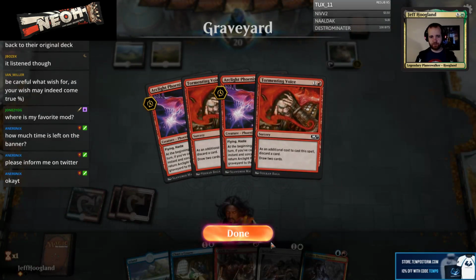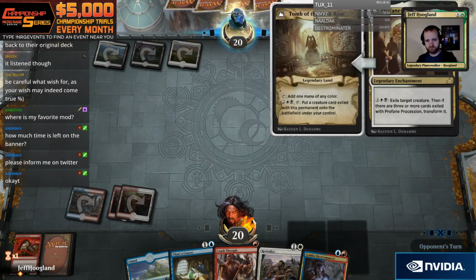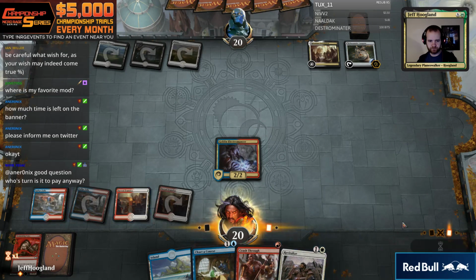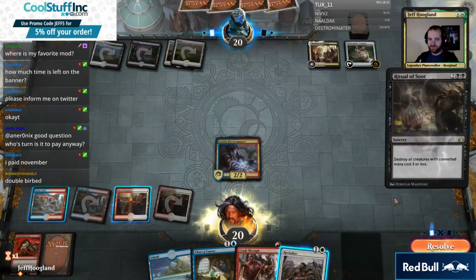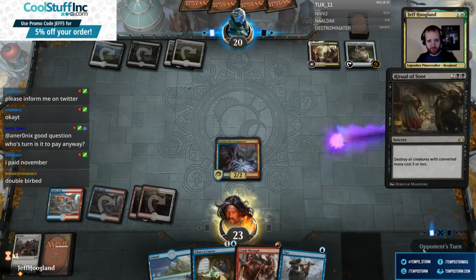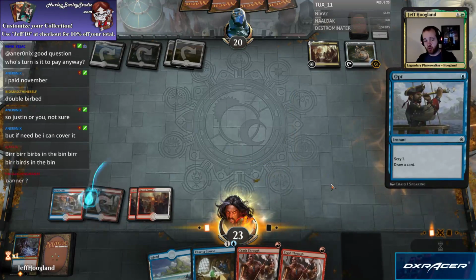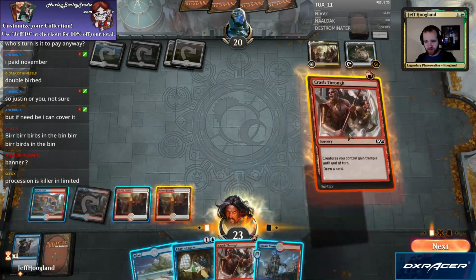All right, well, we've got two birds in the bin. That is incredibly scary. Rude. All right, sweet. So I get to double bird next turn. Remember, we want to chart a course last, so that way we give ourselves the most chances to find a bird to put into the bin.